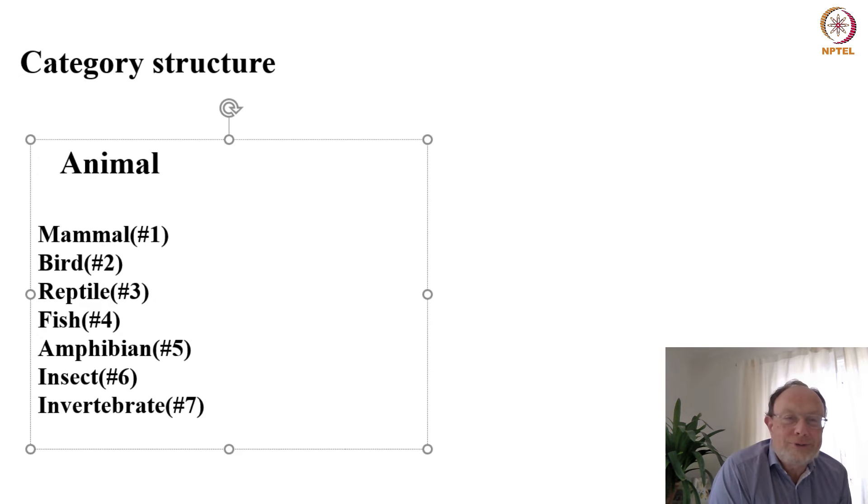For this dataset, the zoo dataset, we have a class structure or category structure which is essentially focusing on the classification of animals on a certain level. Actually, this whole dataset starts from single examples of specific kinds of animals, and the task is to classify those in terms of seven categories which are all animals. The chosen categories are mammal, bird, reptile, fish, amphibian, insect, and invertebrate. That's how the dataset is set up, so this means that every single data item in the dataset is labeled with one of these seven items.